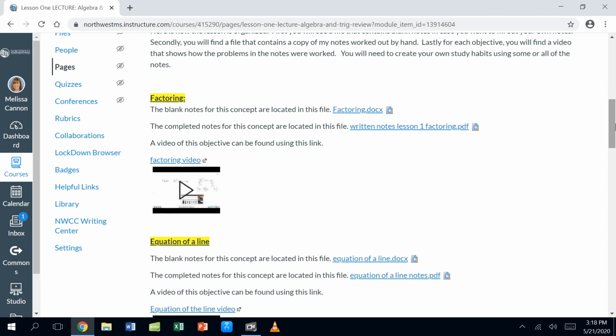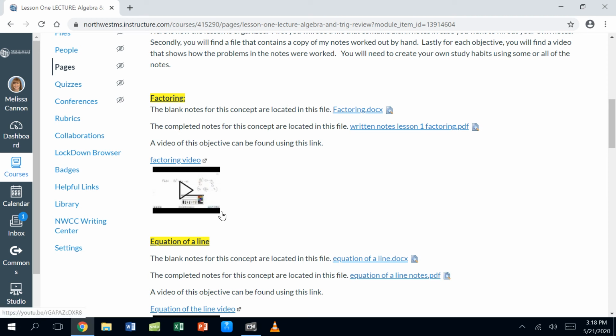Now the way that I set up the lecture is you're going to have blank notes. Okay, so that way if you wanted to print those out and fill in the blanks you could. You also have the notes that are already completed right here. And then you're going to have a video of, it's actually me, lecturing. And so my video notes are going to go with this document here. So with every assignment, or most every assignment, every lecture, you're going to have blank notes that you can fill in. If you don't want to fill them in, you'll have notes that already have all the answers in them, and you also have a video that goes with each objective.